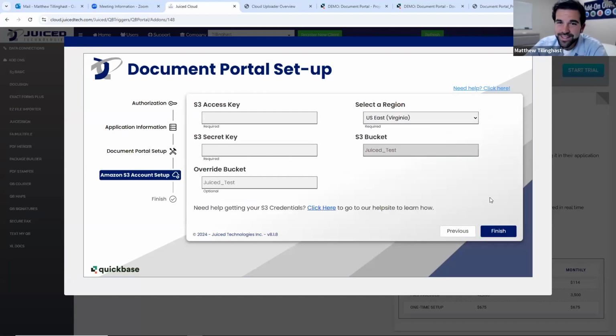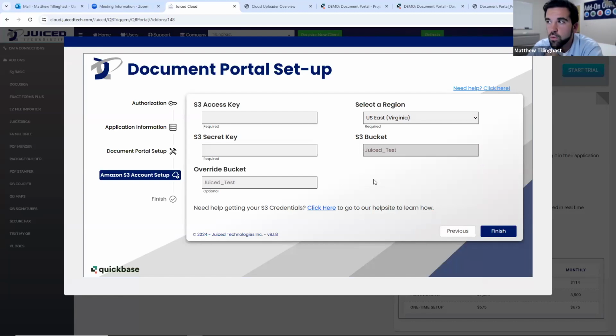And then on the last step, and this step is actually going to be different for each of the available clouds because they all have their own information. You would have to put in your Amazon S3 key and Amazon S3 secret access key. Now, you would also have to know your region, which we do pre-populate, but that's very important, as well as your bucket, whatever your bucket might be, you have to put that in there as well.